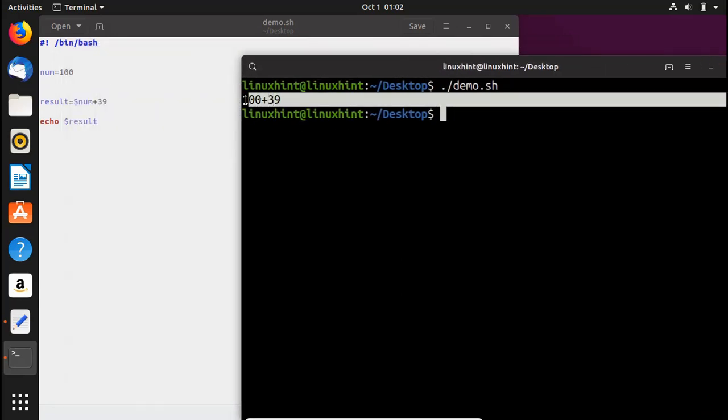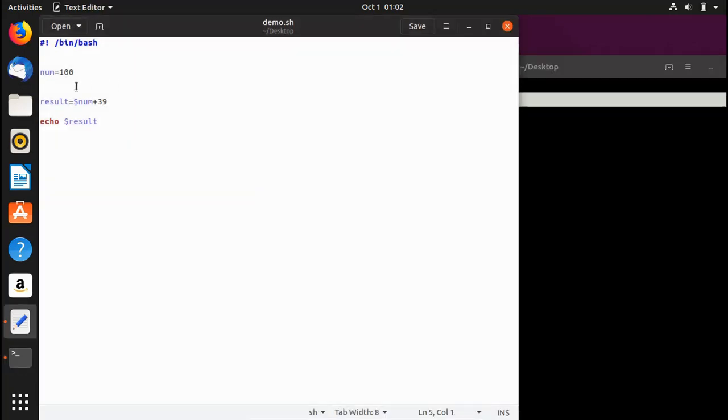It has not performed addition because there is no specific data type mentioned here, so it has taken it as a string. If you want to do it the integer way, just before num you write declare, and then -i, which is the flag for integer.